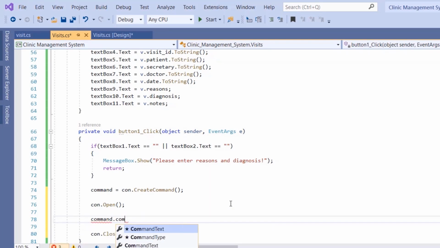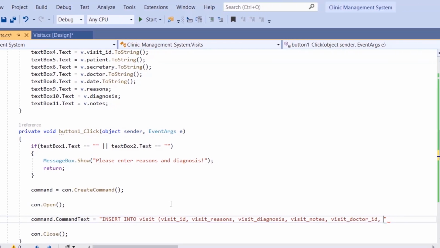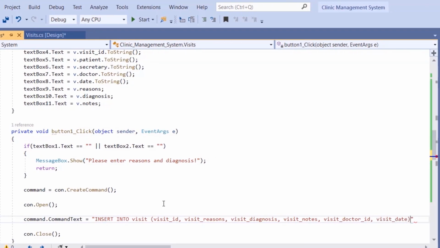Command text is equal to insert into visit. We want to insert the visit_ID, the visit_reasons, visit_diagnosis, visit_notes, and visit_doctor_ID, and finally visit_date.